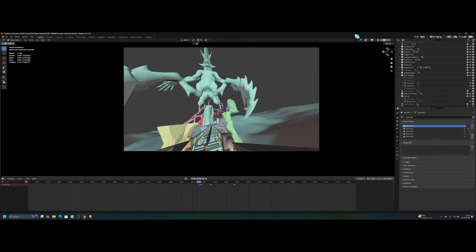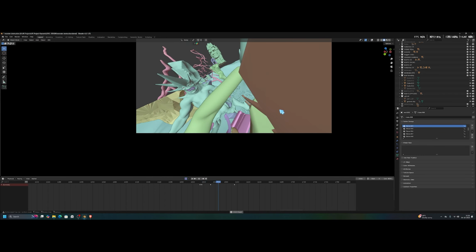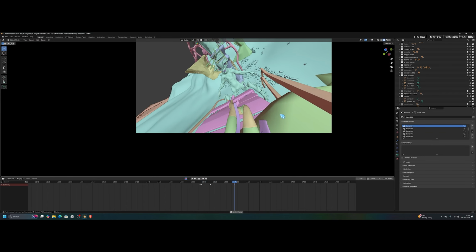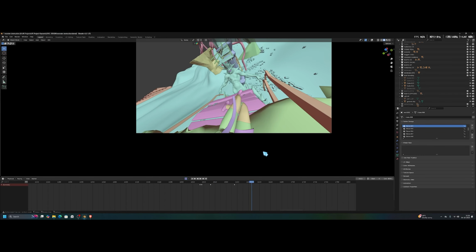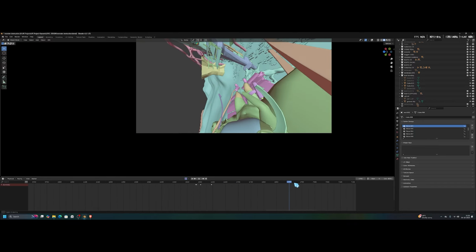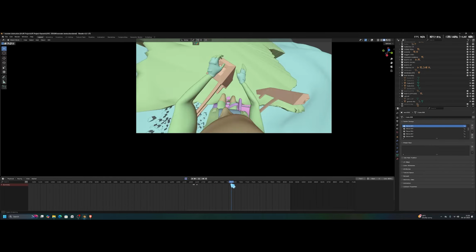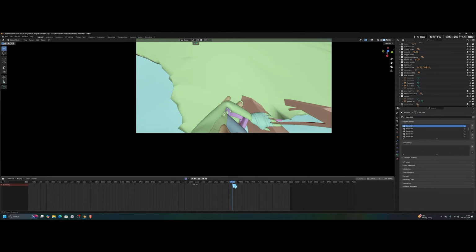Let's look at the animation yet once again. Yeah, it's working fine. So after this, when she stands up, I need it to be exactly accurate.